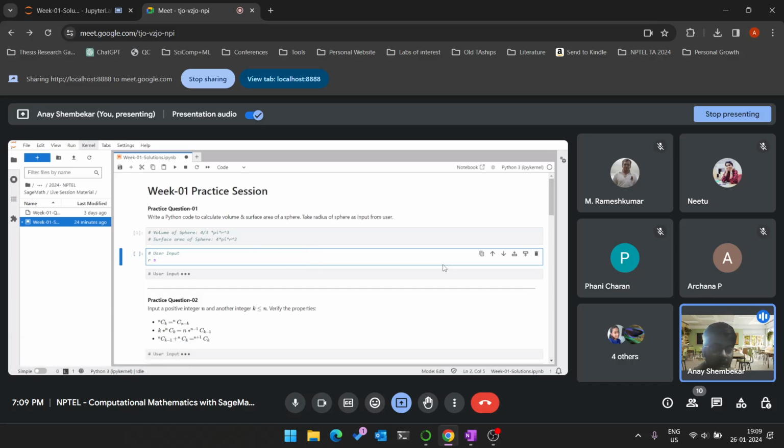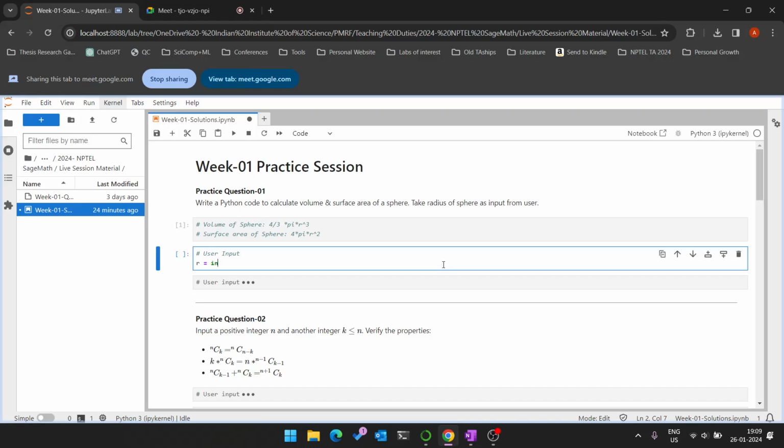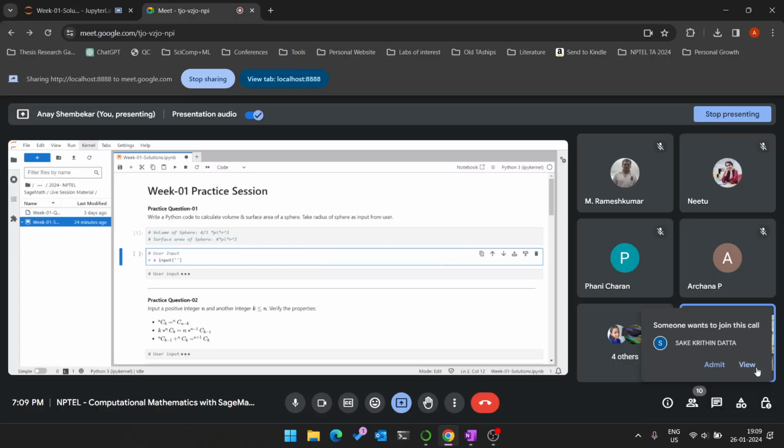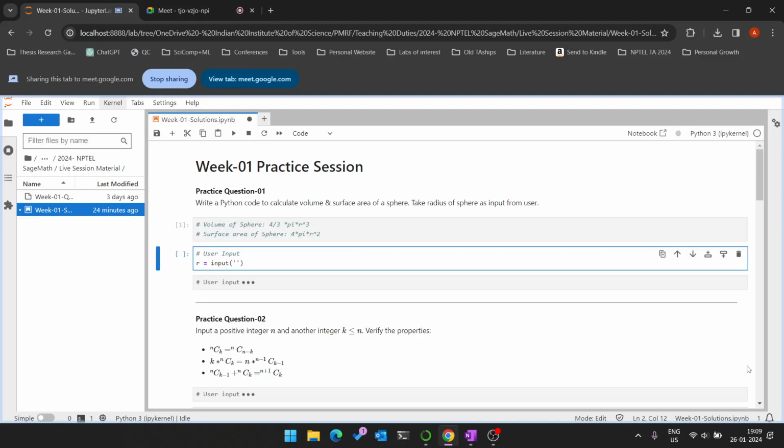Okay. So a user would provide an input simply by writing down input of whatever text that we want to display. So here the text that we want to display to the user is basically enter the value of radius of the sphere.